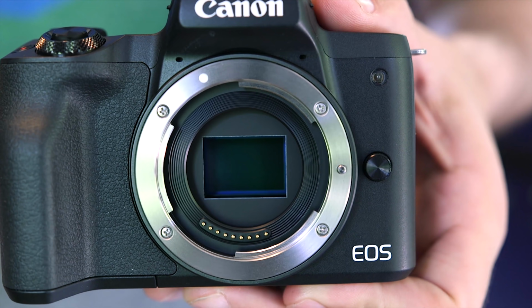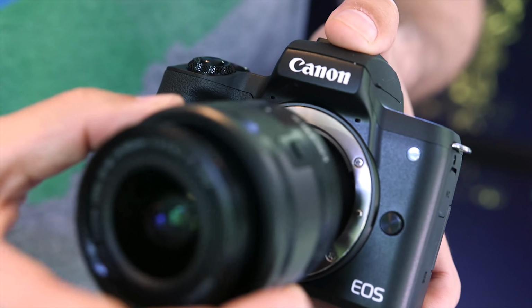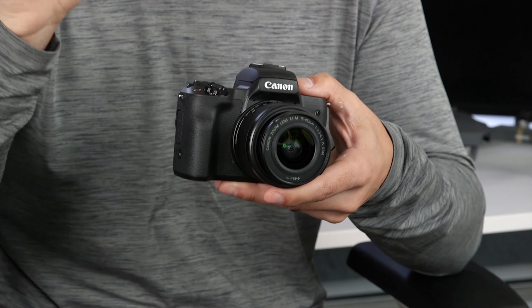Like all the other mirrorless cameras, the M50 uses the EF-M mount, and the kit lens that I got is a 15 to 45mm lens with image stabilization. One of the things that I really like about Canon cameras is that there are tons of lens options. So if you want to go wider than this, there's a really nice 11 to 22mm lens that you should think about picking up. And then if you want some more telephoto, then there's a 50 to 200, which is also a great option. Now, if the M line of lenses is not enough for you, you can buy adapters from Canon and other manufacturers.